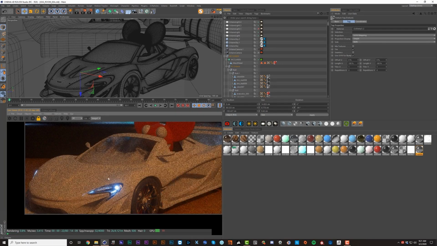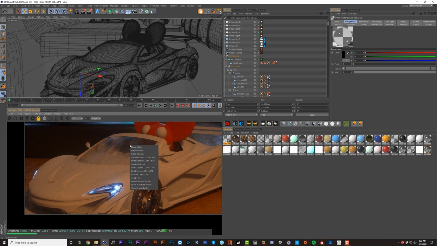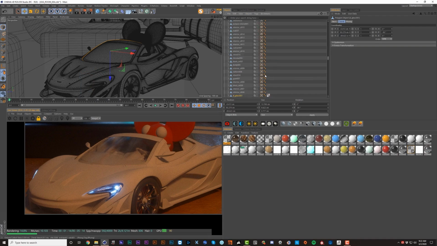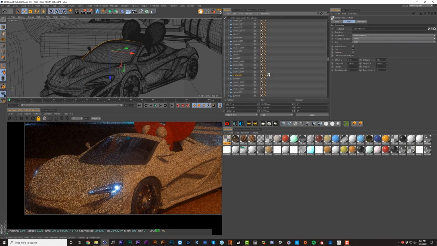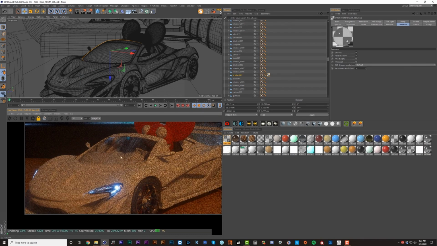The only issue is this glass here is the same as the one here, and we've now got those lines in this material. So let's just replace this with a clean glass material. Select this object and drop this on here, and that's looking better. We could go back in here and turn on fake shadows, and that's brightened that up a bit.